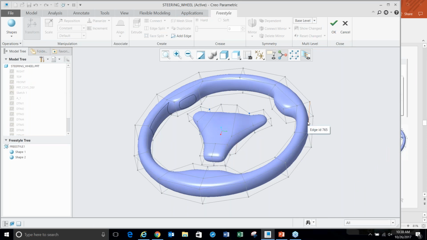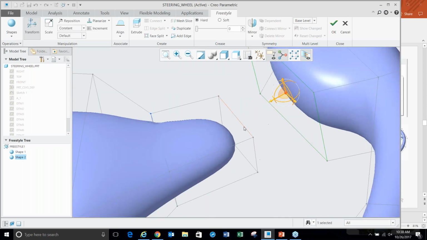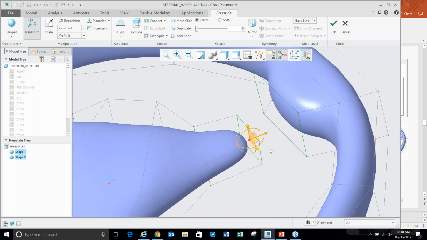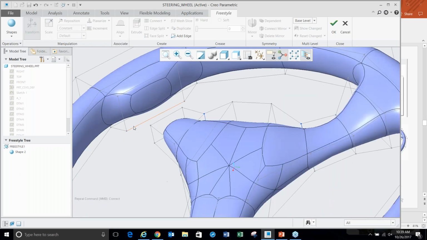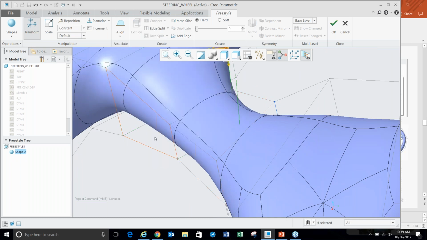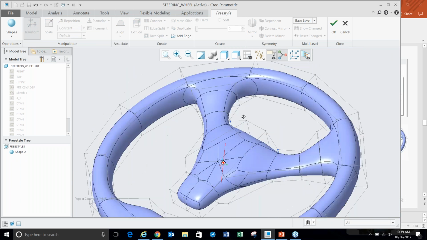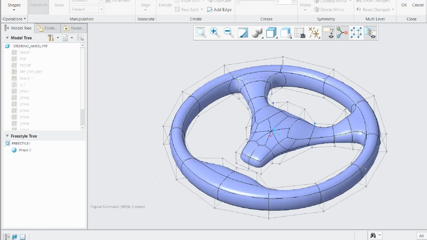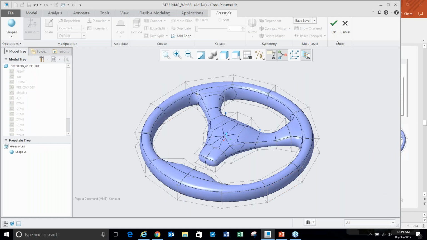As you know, freestyle is subdivision-based modeling, so essentially like clay modeling. For quick concept design, it's very helpful. So I should be able to just select these regions or the faces from the mesh from multiple bodies, and I should be able to connect them. There it goes, and manipulate it. Similarly, I could keep doing that on all the sides. So we're essentially using multiple shapes to do your concept design, and then finally converting into one shape.